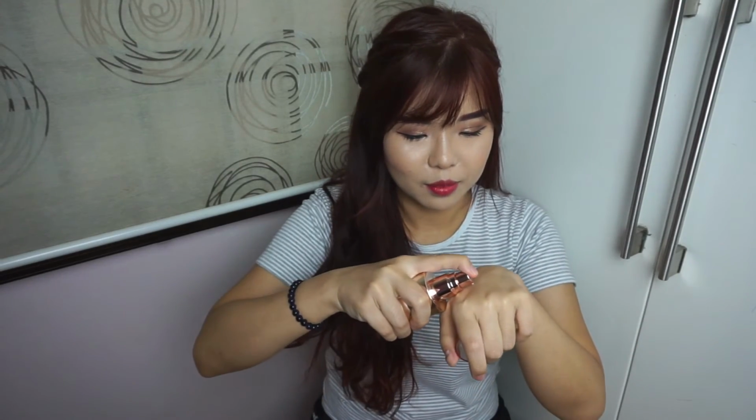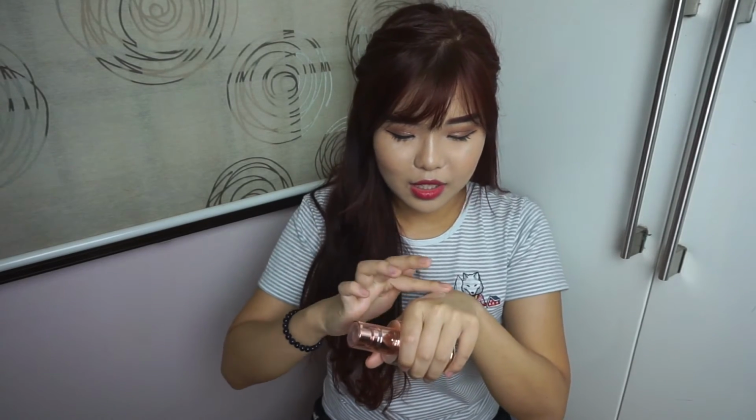So this color of the BB cream actually runs quite pink. It comes in one shade, and I guess I can kind of pull it off after I put on a lot of bronzer, and after setting my face with a darker color powder. It's kind of pink, you can see it on my hand, it's quite pink. Those out there who are dry, or you love a dewy finish, you're gonna love this.